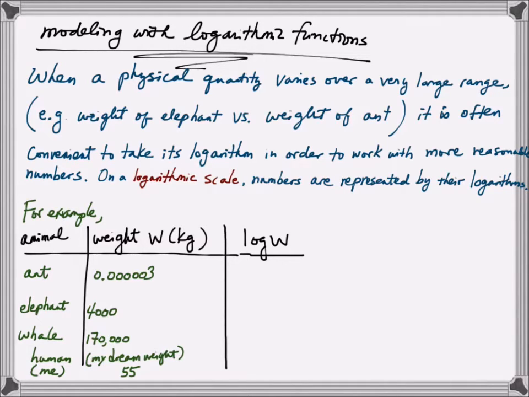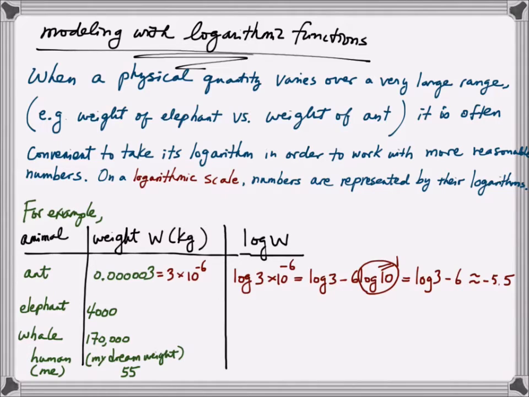Let's figure out the log scale for each of those animals. For the ant, its weight is 0.00003 with five zeros, which can then be converted into the scientific notation of 3 times 10 to the negative 6. If we take the log of 3 times 10 to the negative 6, then we can use property of the log, which turns the log of a product into the sum of the two logs. I have log 3 plus log 10 to the negative 6. With another property of the log, I can bring that negative 6 down to turn it into a negative 6 times log 10. We also know that log 10 is equal to 1, so this expression reduces down to log 3 minus 6, which with the calculated response approximates out to be about negative 5.5.